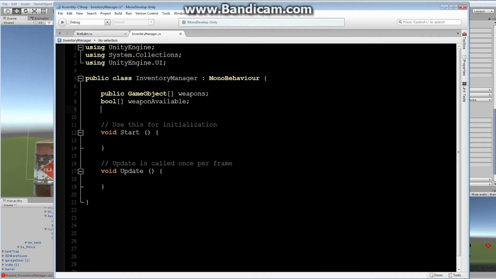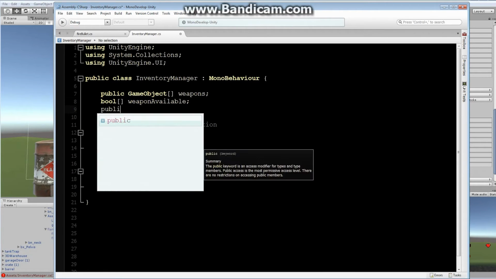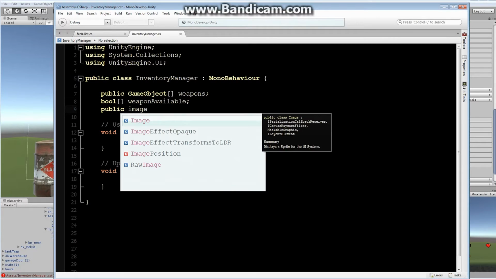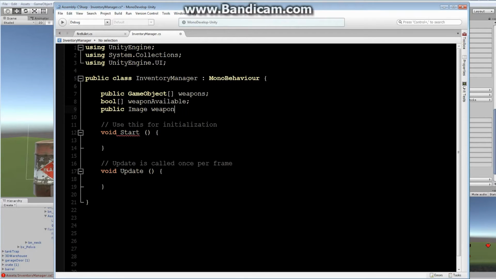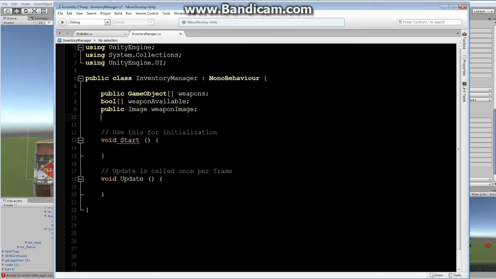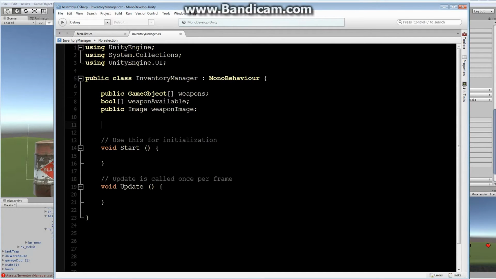Okay, and we're going to add in here a public Image that we're going to call weaponImage, with a small m. Basically that's the thing we took a look at before. It's the image of the weapon itself on the GUI so you can see what you've got going on. I'm going to add an int that I'm going to call currentWeapon. All right, and that's all we're going to add for now. We'll come back and add in some animators and stuff later on, but for now, that's all. We're going to start off in our Start function.